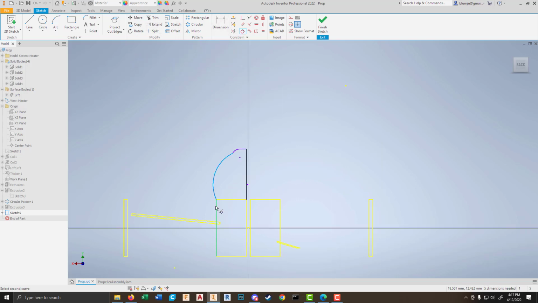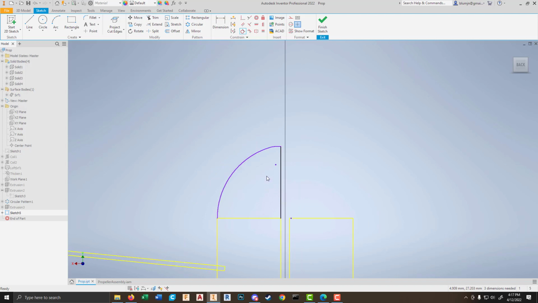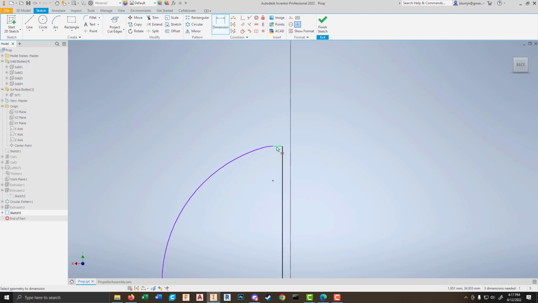We are going to make this guy tangent to this guy. And then we're going to make our 2 arcs tangent to each other. This is now playing a lot nicer. And now we get to do some more arbitrary stuff. We're going to do dimension, and I will stop using hotkeys. I did just hit D to get dimension, but we will click the button instead. Let's go ahead and take this guy. Let's make this guy 2 millimeters. This is, again, entirely arbitrary.